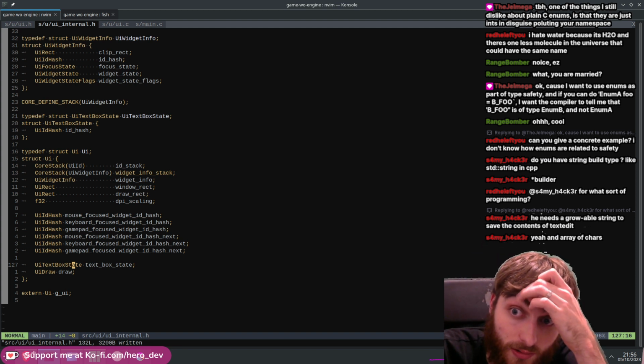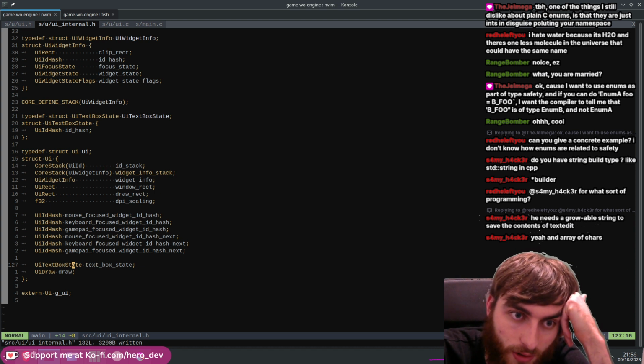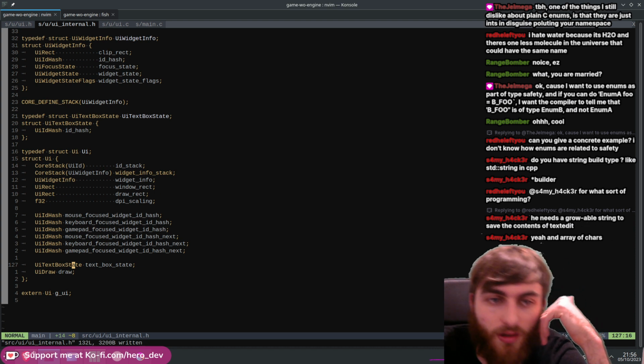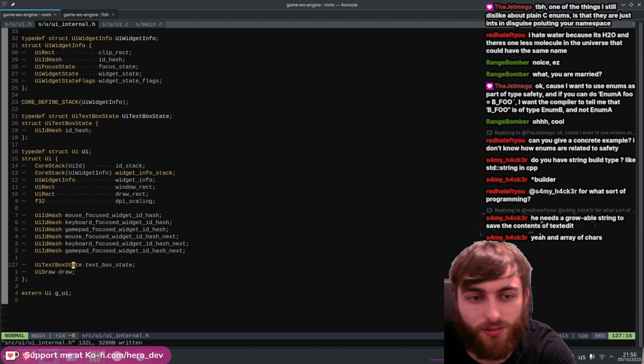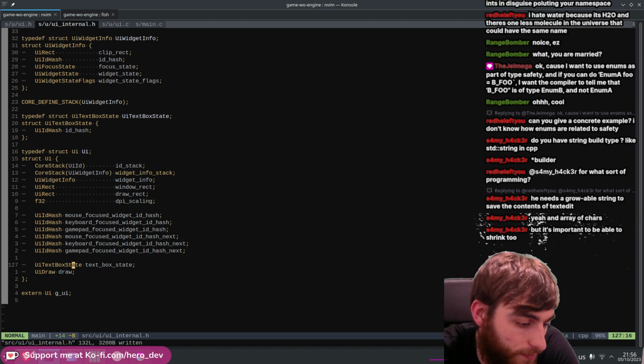It just works with char buffers. If I do some other container type, it's got to work with that container type only. That's the problem with it.